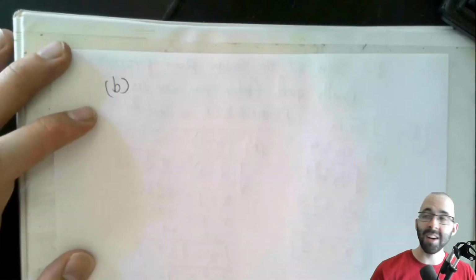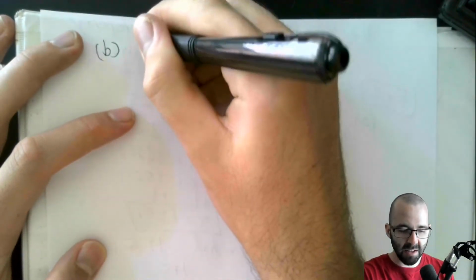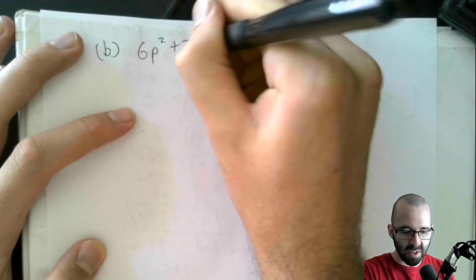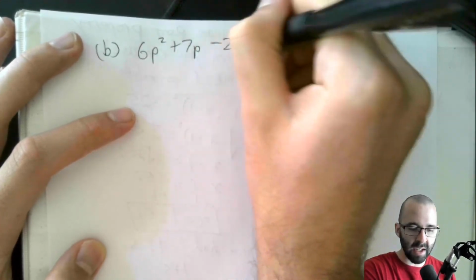If hypothetically you find out that your 1/2 b squared is not a nice number, that's not the optimal time to complete the square. So let me show you the hard mode of completing the square for those of you who love fractions and messy mathematics. We got part B over here. Maybe 6p squared plus 7p minus 20 equals 0.